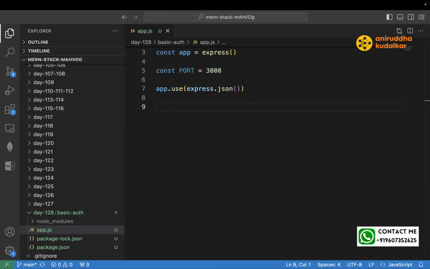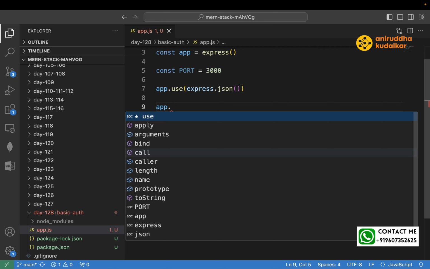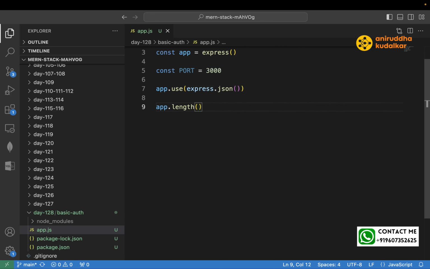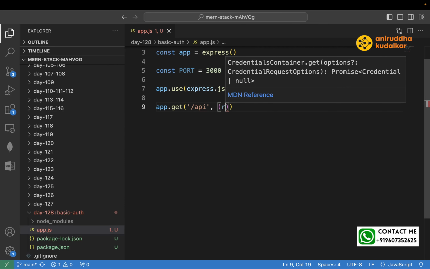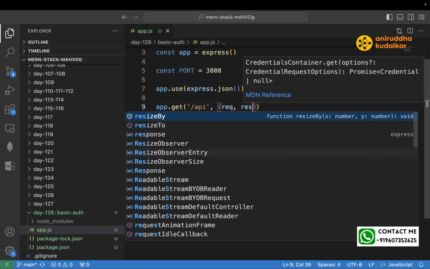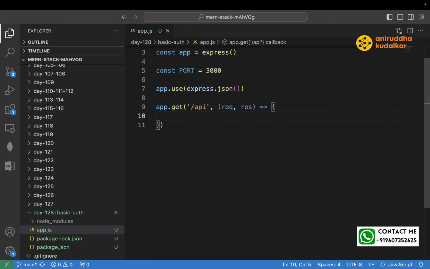Now we need to have one GET request, app.get, /api, then request, response.